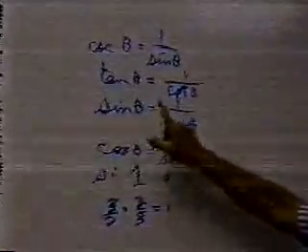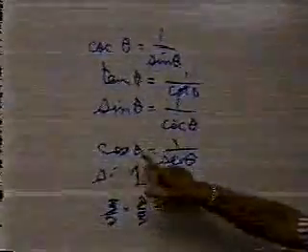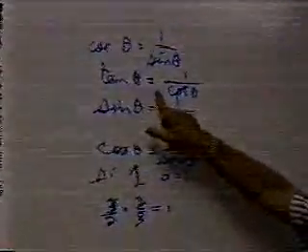Now you must memorize those three in all the different forms. Sine is 1 over cosecant. Cosine's 1 over secant. Tangent's 1 over cotangent. All right, let's look at the other three now that you must memorize. If you look in your textbook, there'll be number 7, 8, and 9.